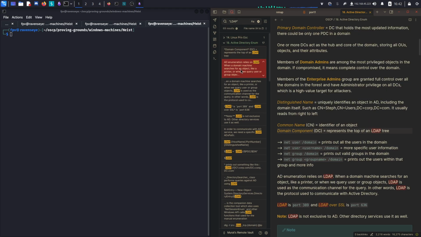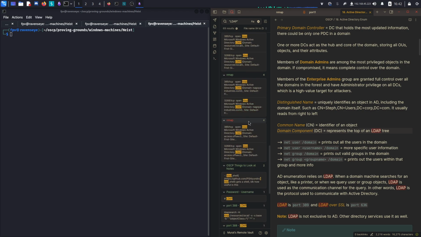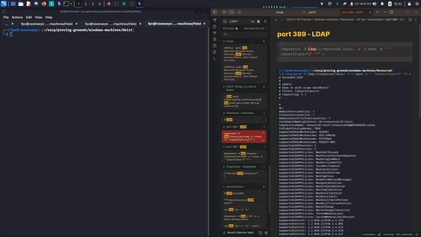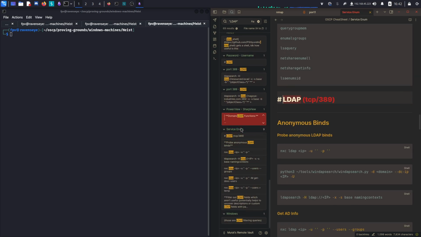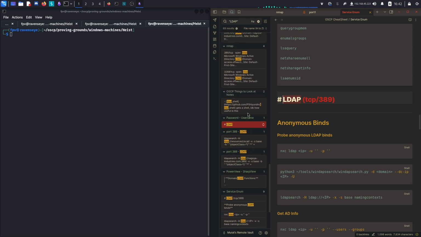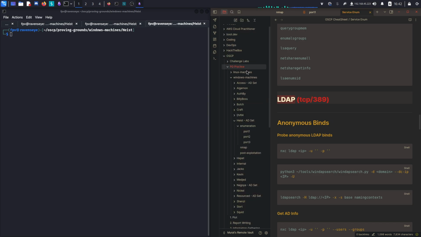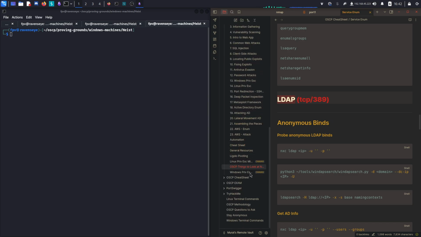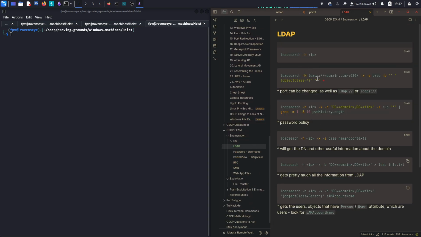I know we can get really good information. This one, no. Not that one. Actually, let's go like this. OSCP exam, LDAP. Okay, here we go.